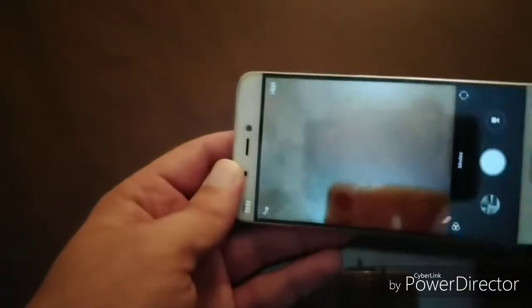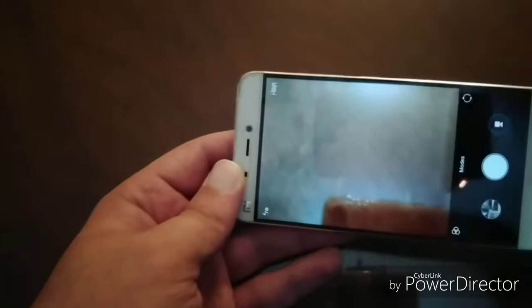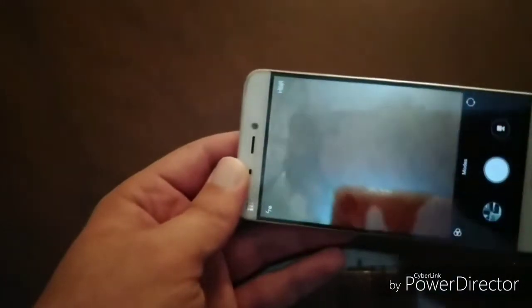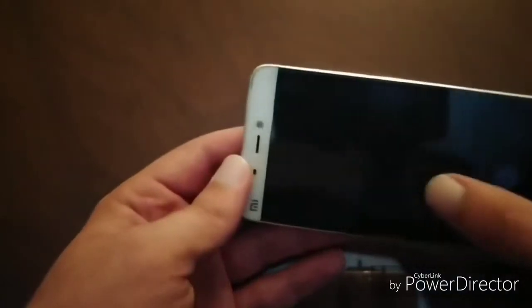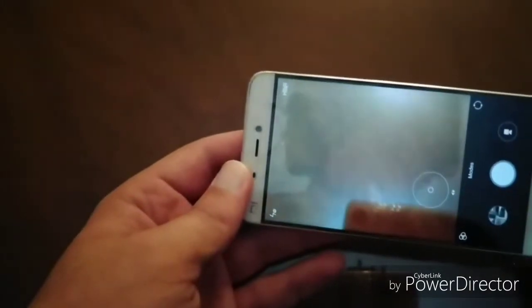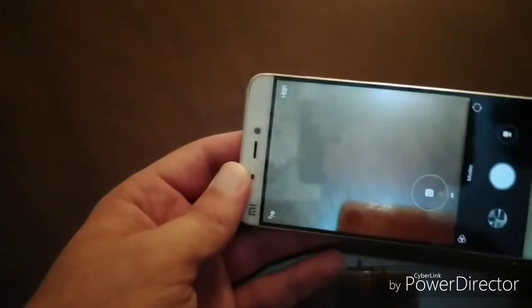And for the front-facing camera, some people thought that some of the front camera samples were taken by the back camera because they were so good. They were extremely sharp and very clean looking pictures. Again, I love the front-facing camera performance. Easily one of my favorite cameras when it comes to selfies. Just a great front-facing camera.